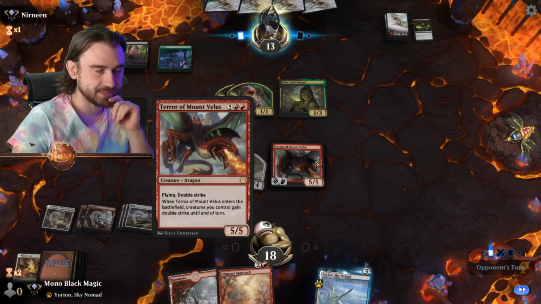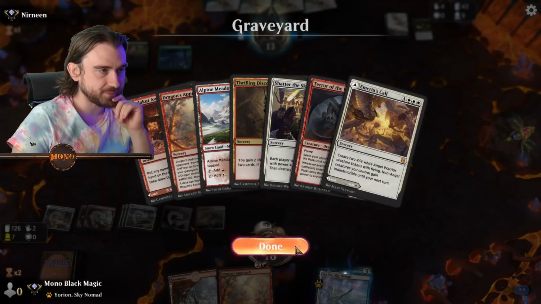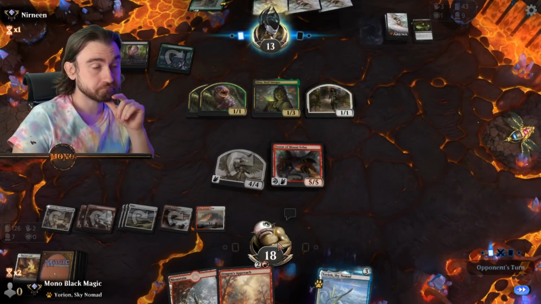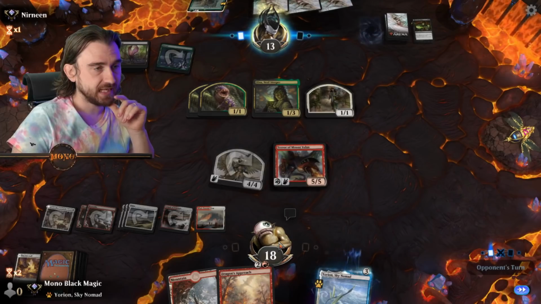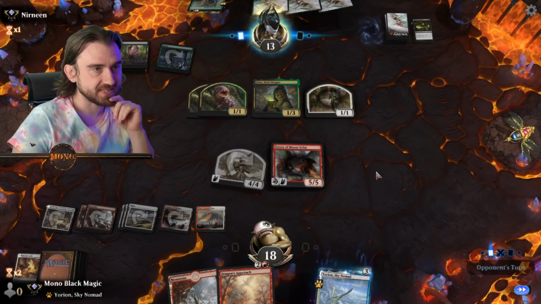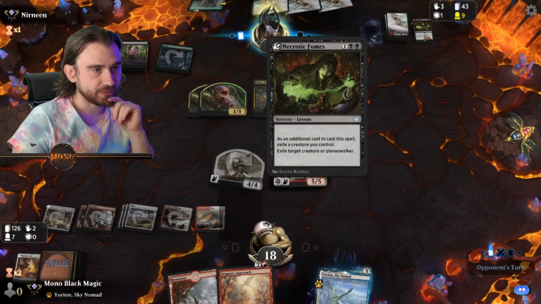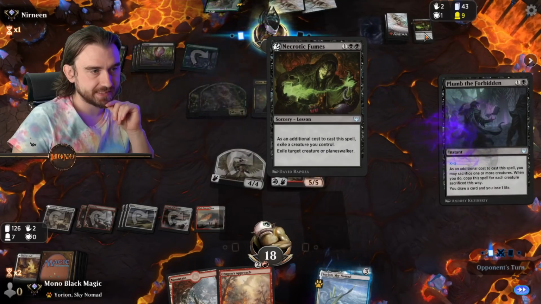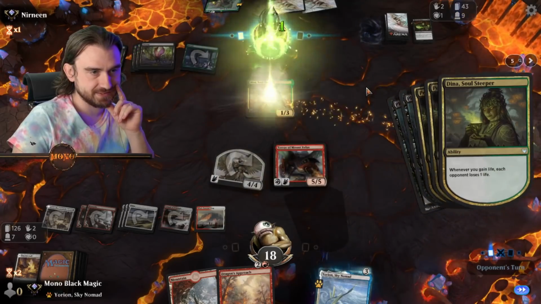He had the potential. Dragon's Approach, though. We have one in the graveyard? Really? Okay. I mean, we have some other cards. I guess sometimes we draw the other cards. That makes sense. Necrotic Fumes. You exile a creature and exile. Oh, let's see here.